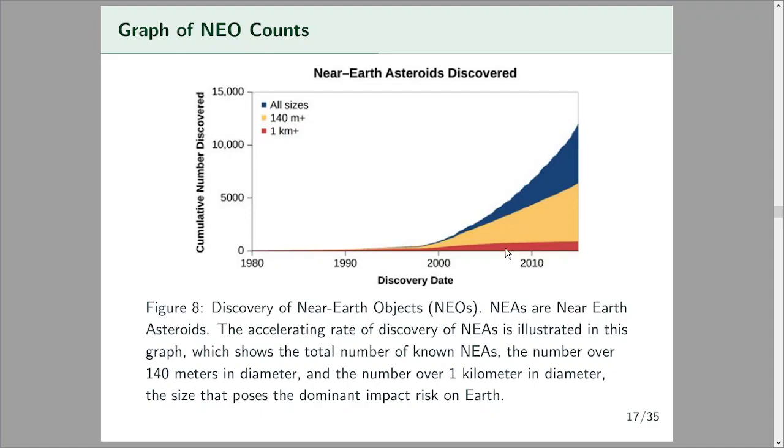So you can see the good news is we seem to have tailed off in finding new objects that are bigger than a kilometer in diameter. The top of this red one is becoming pretty horizontal, which means it's not changing much. But the over 140 meters, we're still accumulating a lot of those. We just need more spacecraft looking. And finally, all sizes are still rapidly increasing. Hopefully, we'll get a better picture of this over time, and be able to track them.